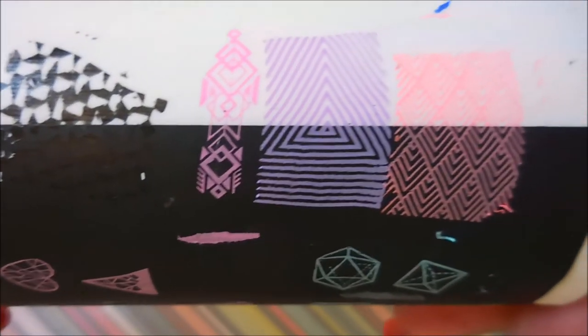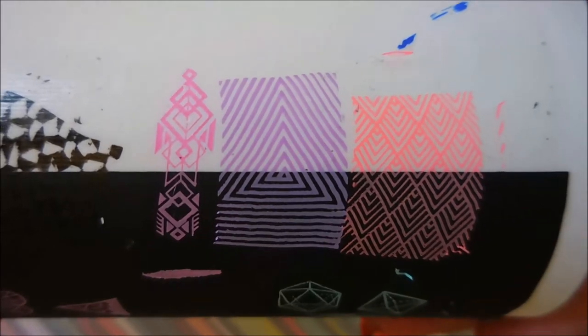There we go. Those designs picked up great. That stamper was awesome. The plate was etched nicely, and I had no issues with any of it. And I love these designs. They're like all occasion. You could do them in the summer, winter, spring, fall, anytime. That one's really cool. I'm really liking that.